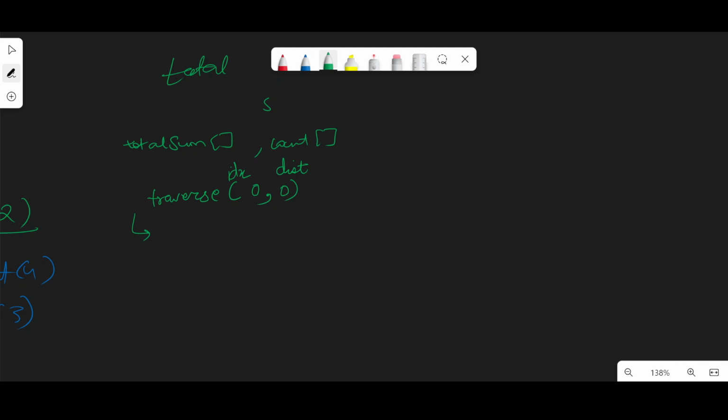And so we begin with this. We are trying to solve for total sum of 0. This is the index and this is the distance. Total sum of 0 plus equals distance, right? So this specific node is a distance d away from that. And then you also want to process all the children.